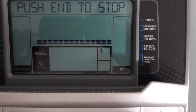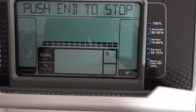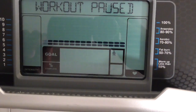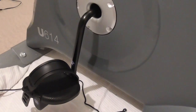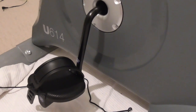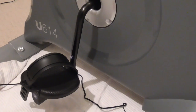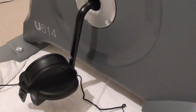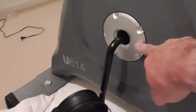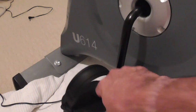This video is going to be on the Nautilus U614 and U616 exercise bike and the clanking, thumping problem that a lot of people seem to have. This is a view of the bike pedal that is on the U614 Nautilus bike. After reading lots of the complaints on the internet and user comments on some websites, I tried to figure out where the sound was coming from. A lot of people think the clanking sound is coming from the inside of the bike. I believe it's coming from the bike pedal.